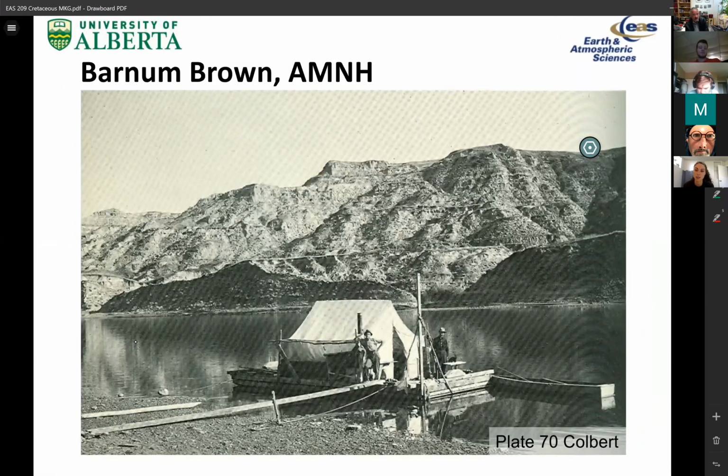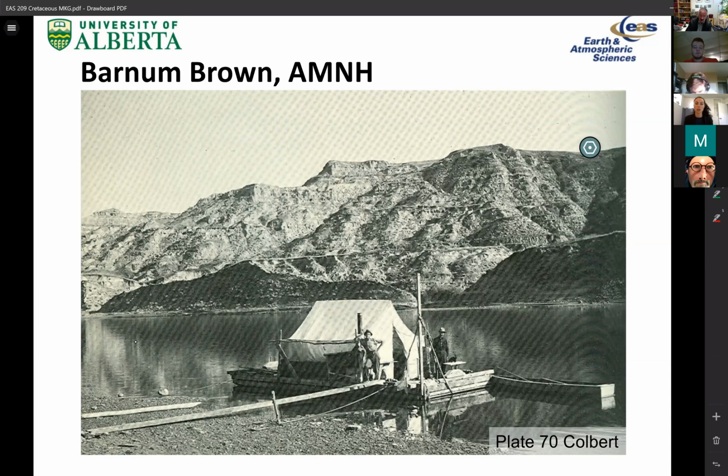There's Barnum Brown. Barnum Brown was a paleontologist. He was referred to as Mr. Bones. He was an American paleontologist, and he was named after P.T. Barnum, the circus person. So that's pretty wild. He discovered the first documented remains of Tyrannosaurus, which pretty much sent him on his way to fame. And the Tyrannosaurus that he described is still one of the most famous fossils ever found to this day. He collected a lot in Montana in an area that was called the Hell Creek Formation, but ended up coming up to Canada in the 1910s, and definitely spearheaded a lot of exploration in Alberta.